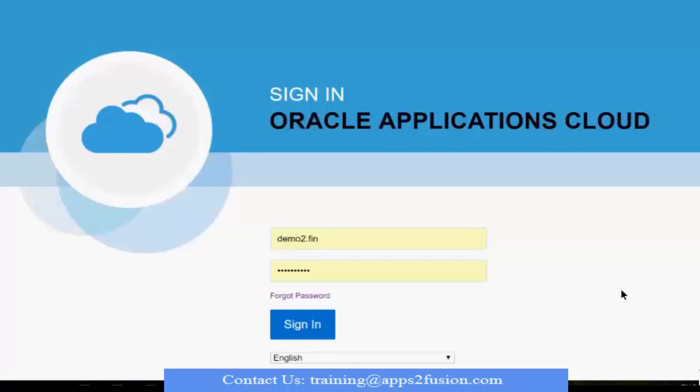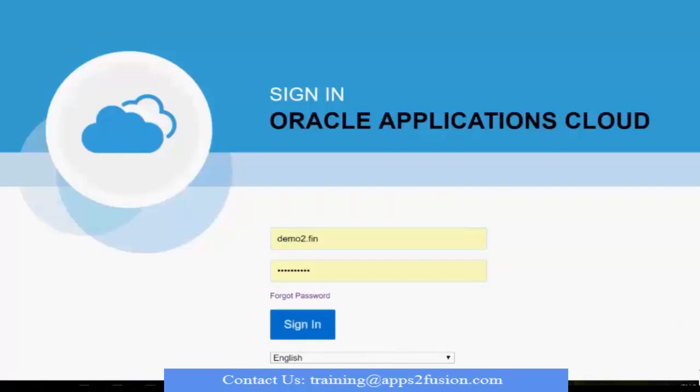And you can also have single sign-on enabled. There are a few steps and you need to work with Oracle to get that enabled. So now let's start with what happens once you have subscribed to Fusion Cloud or ERP Cloud.